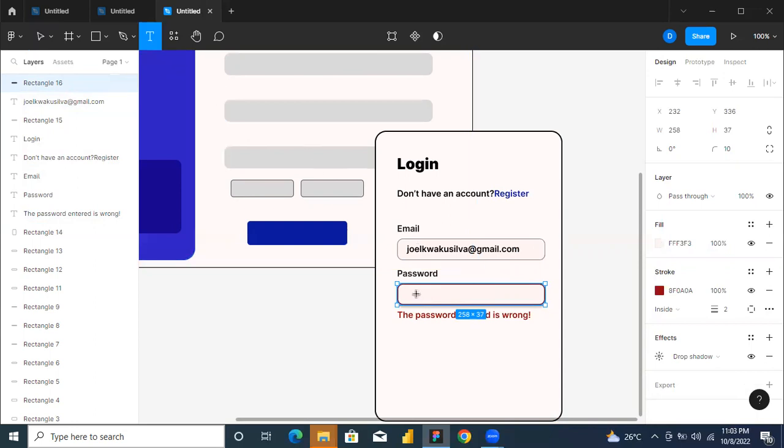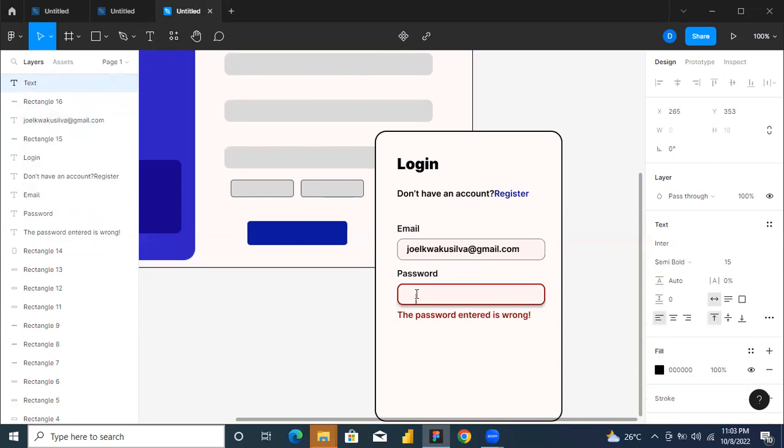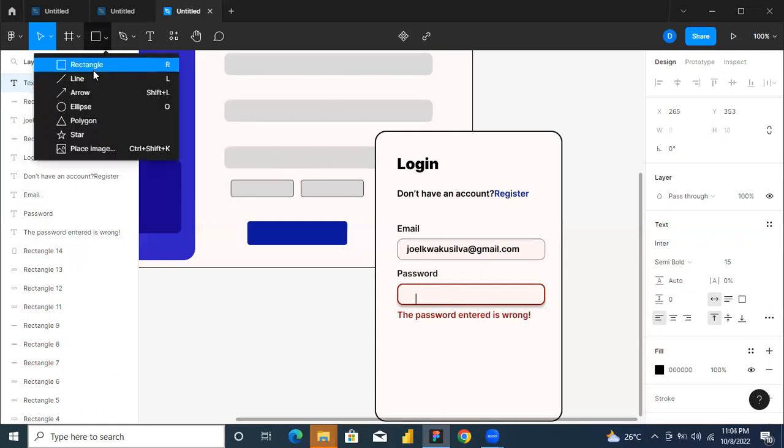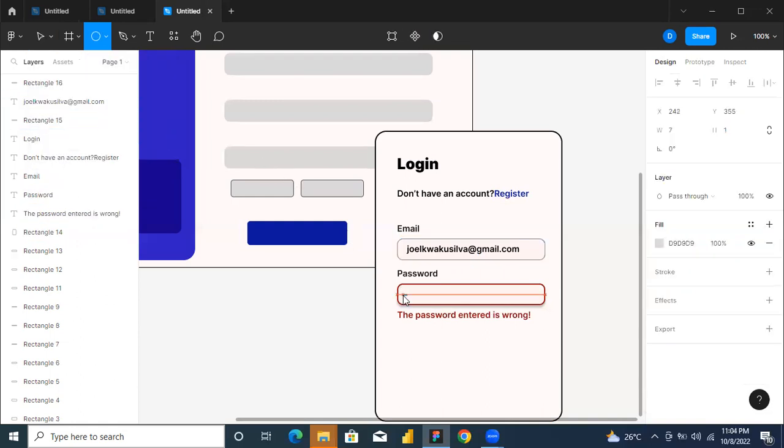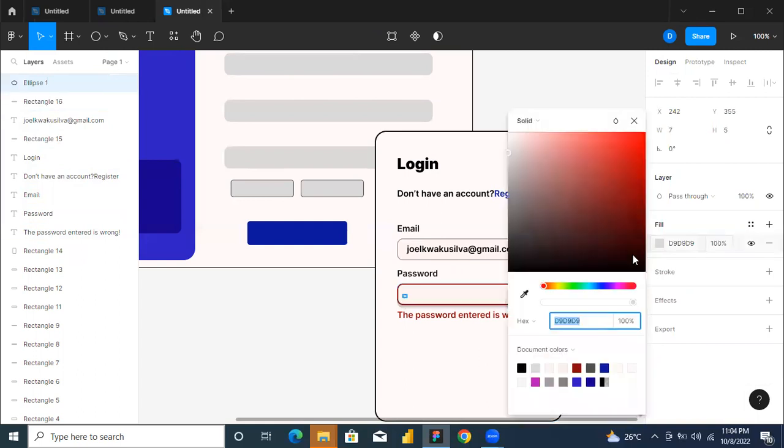You can add some text in the password. You can use ellipse. Then change the color to black.